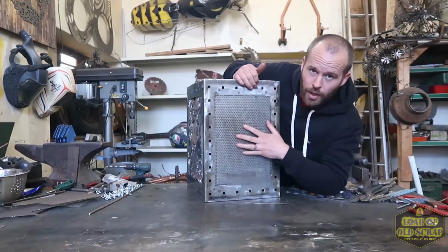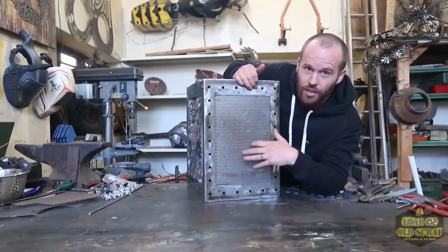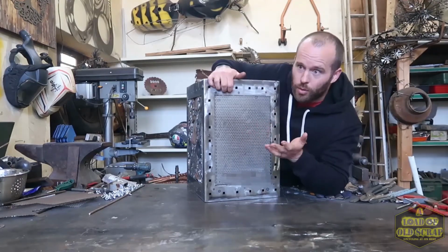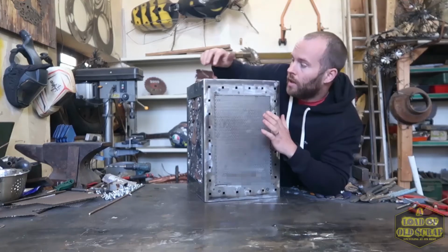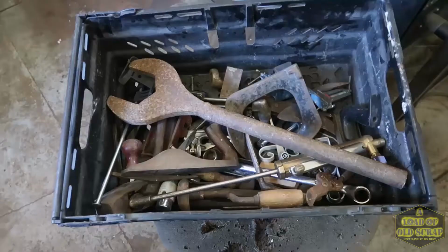Now, the reason I've not shown that on camera is because there's something sort of hidden. There's a cutout hidden inside that I'll reveal at the end. I don't really want to show it just yet, so it wouldn't have made much sense to film that because it would have just given it all away. Next stage is I'm going to fill in the middle section and get that all welded up and ground down, so we can mount it on here, see how that looks, and go from there.